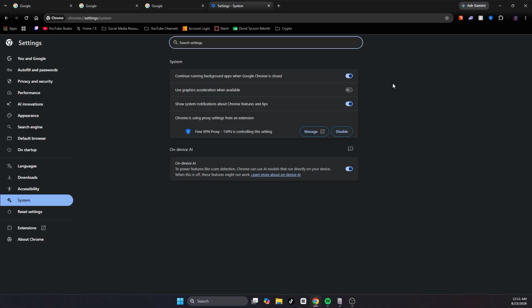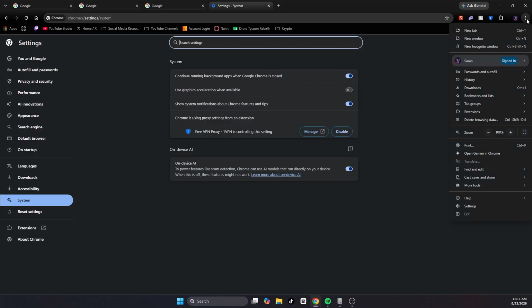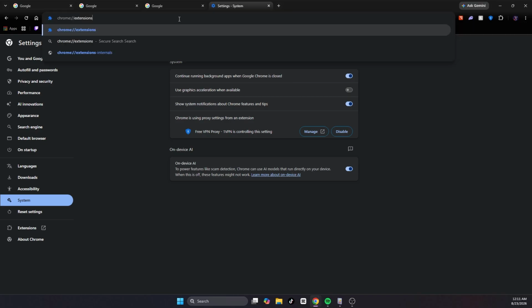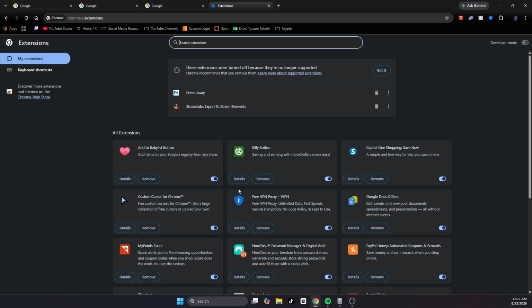If that didn't work, a Chrome extension could also be causing it to crash. If you want to try experimenting with your different extensions, you can go ahead and click on the 3 dots, click on extensions and manage extensions. You can also go to the top and type and search this. And you can go ahead and remove or toggle on and off different extensions to see if any of this works or doesn't work for your computer.